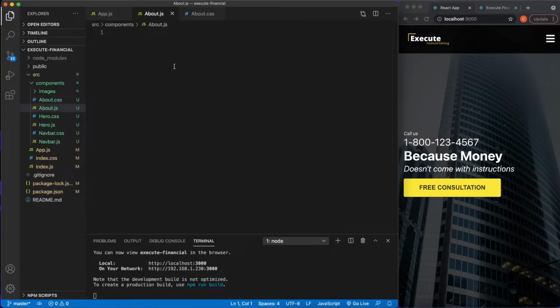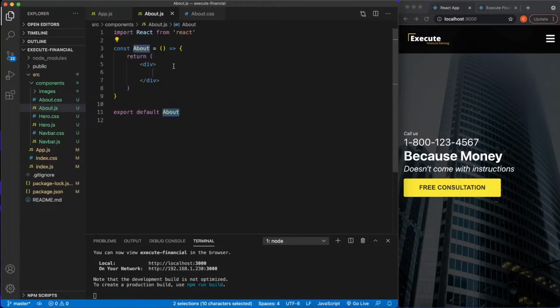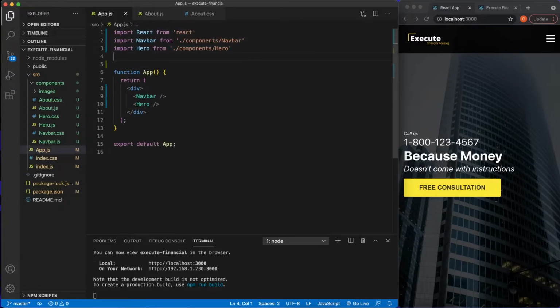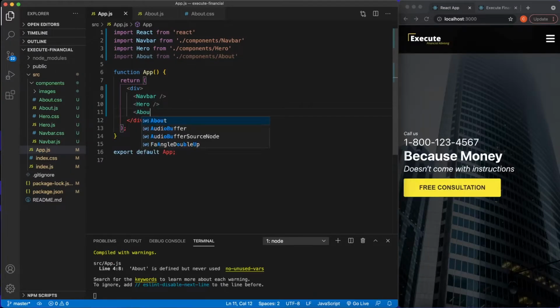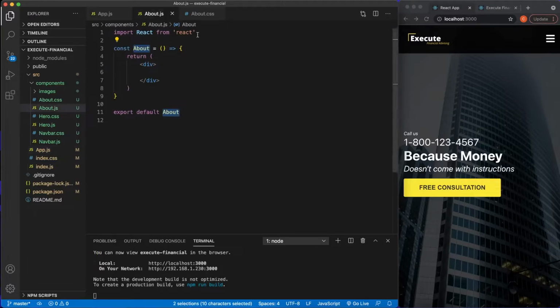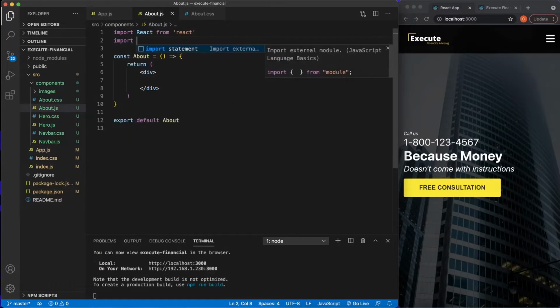Go into our about.js. Let's not forget to add this: import About from components/About. Oh, there we go. And let's not forget to import our style sheet this time.